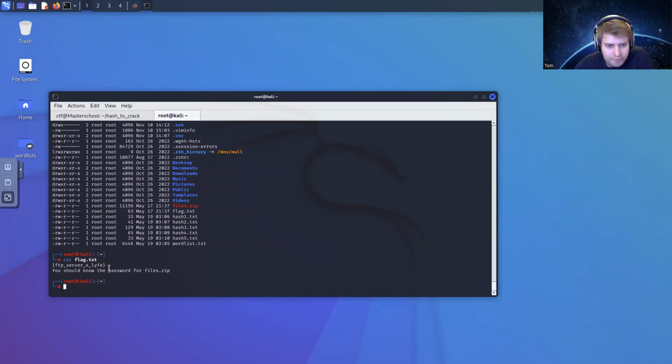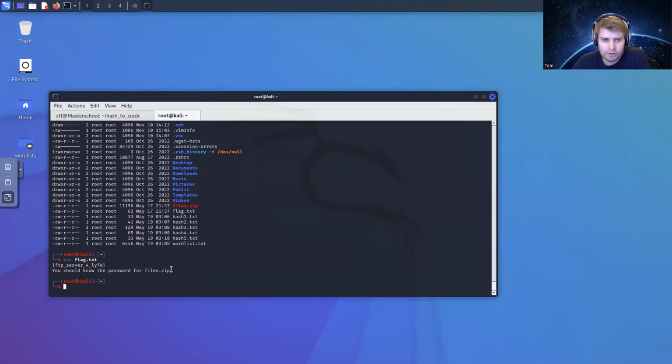FTP server for life, that's our final other flag. It also says you should know the password for files.zip. And the hint for the password for files.zip on TryHackMe is that we've used it lots of times before.